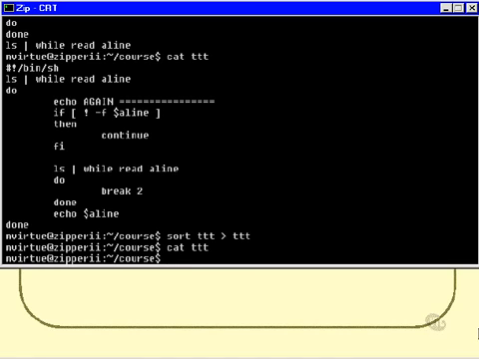Well, what actually happens is, before the sort program even starts, the shell has a look at this line and says, is anything interesting or special happening at this point? And the first thing it looks at is the very last greater than sign on the line. It says, aha, whatever program we're about to run, the output is going to be sent to a file called ttt. So what I have to do first is I have to prepare ttt to receive the output of the program, whatever program is going to run.